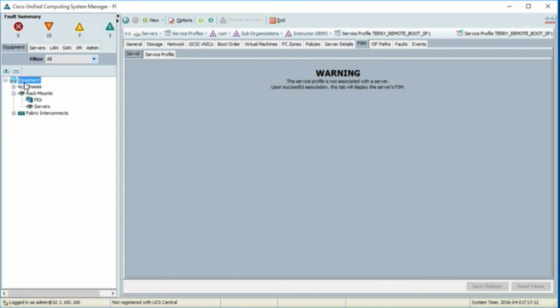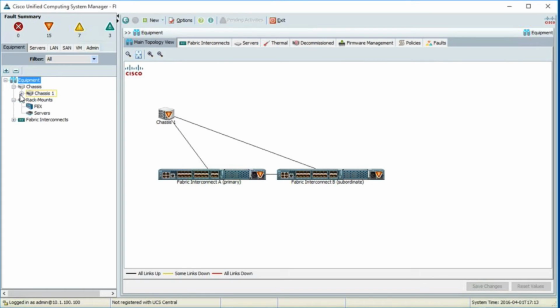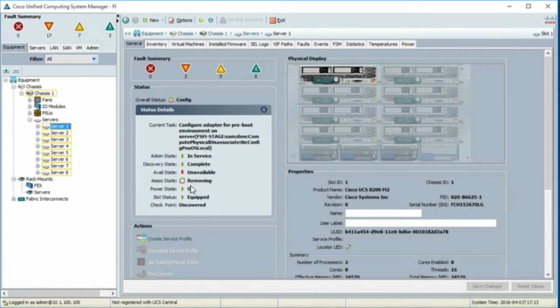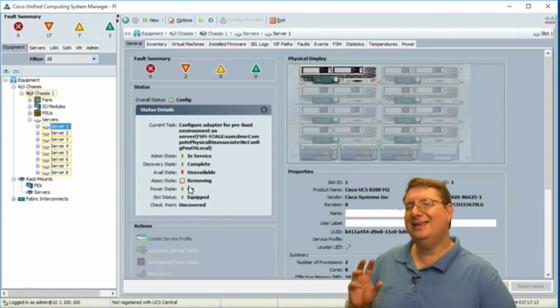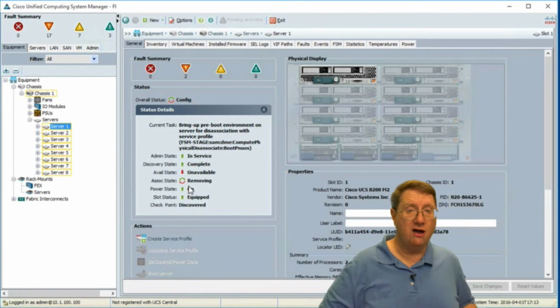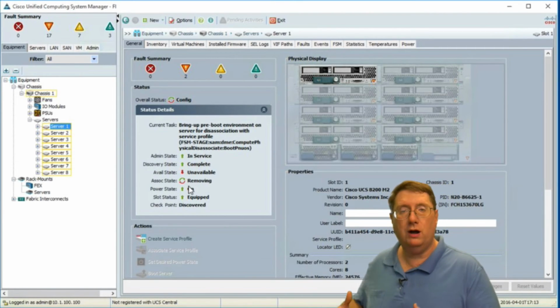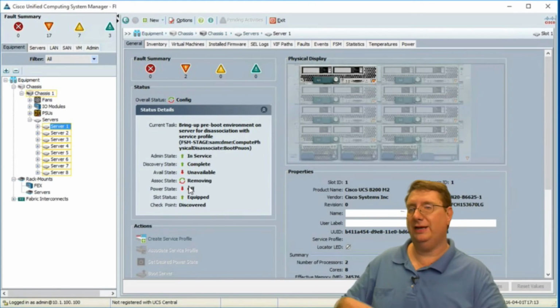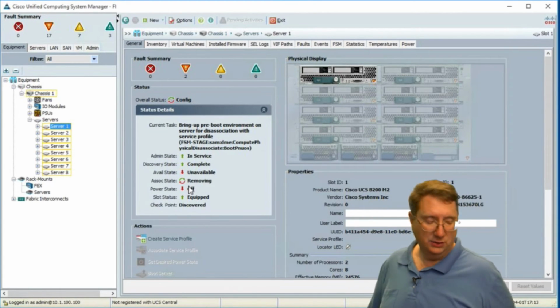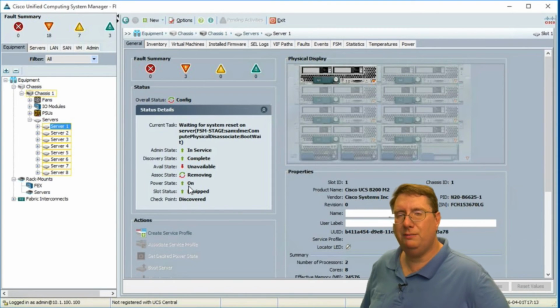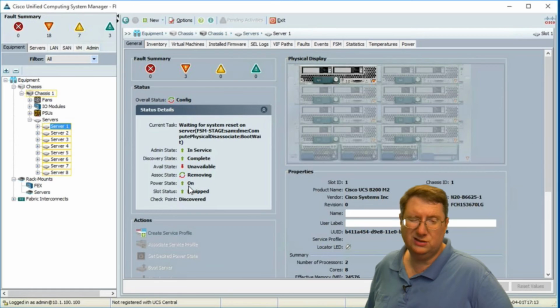I want to go over to the equipment and look at server 1 under chassis 1. And let's look at its finite state machine. And what you're going to find here is that it's probably still doing some stuff in the background. Notice right here, it's in the process of removing the service profile that I associated with it. Again, trying to illustrate the fact that the software is really, really quick, but we actually have to wait for hardware to physically do things like reboot, purge information, change information, things along those lines. So just keep in mind that this is still going, and we may have a problem here where it's going to take a little bit longer than I want it to actually go through all of its motions and the mechanisms of removing this association.